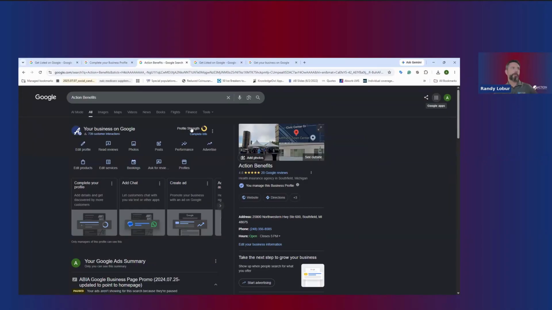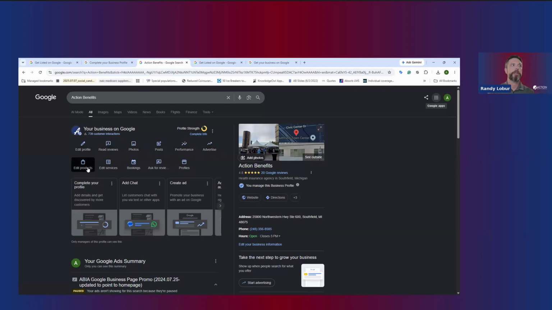So you'll see an indicator of your profile strength. We are not fully complete here, not fully strong enough here in Google's eyes, but it's where we want to be for some good reasons. We want people to find you, not us, when they're searching for health insurance. But it does give you opportunities to complete info. If you want to edit your business profile, it does bring you through a lot of different things here.